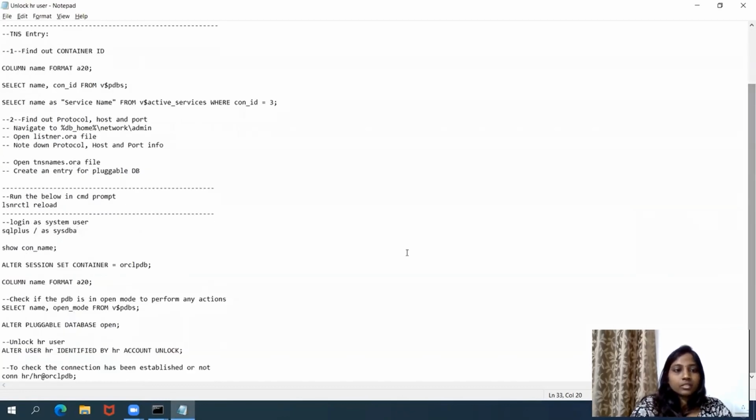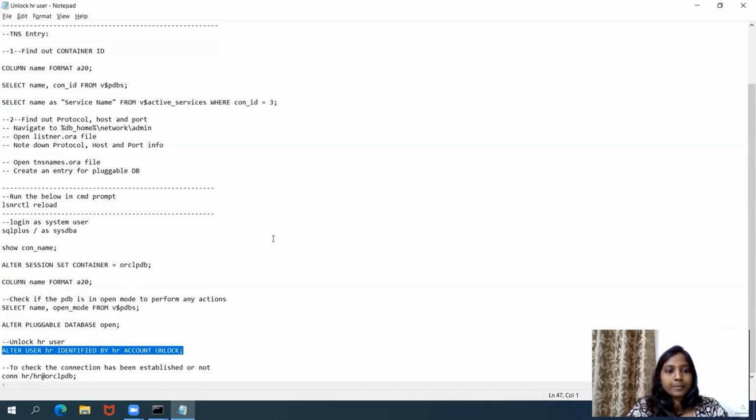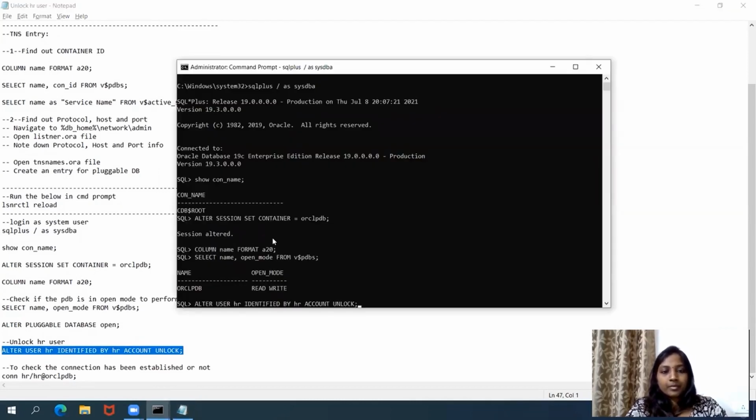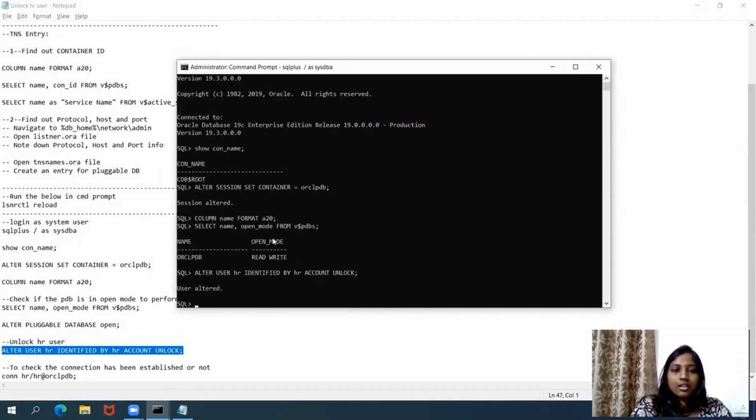Good. So the next step is we need not do this. It is already open. Now we can go and unlock the HR user. Earlier we were not able to do this unlock because we were in the wrong place. Now we have moved on to the pluggable database, exactly where the Oracle sample data and the HR user are.